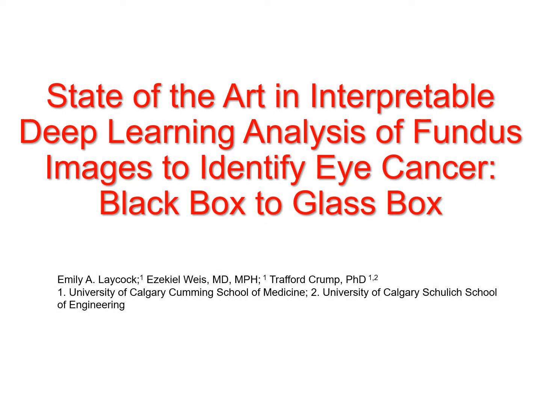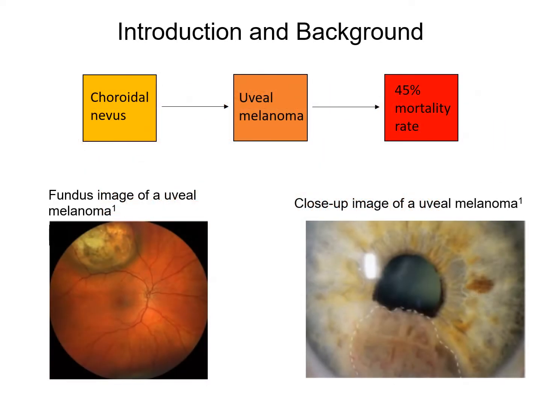Hi, my name is Emily Laycock, and I developed a state-of-the-art review in interpretable deep learning analysis of fundus images to identify eye cancer. A choroidal nevus is a mole that can develop at the back of the eye, and a type of cancer can form from this mole called uveal melanoma. Uveal melanoma has a 45% mortality rate within the first 15 years of diagnosis, largely because of its tendency to metastasize quickly and the lack of resources to provide efficient and accurate detection.